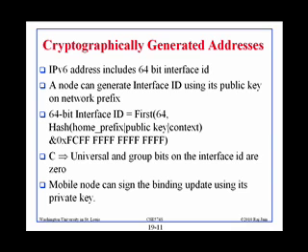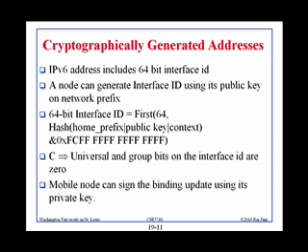Why do we zero those 2 bits? Because those 2 bits are the universal and group bits we talked about earlier. And so those 2 bits have to be zeroed. 0 means universal and 0 means non-multicast. Now this is somewhat confusing. Every time I teach this, the name universal bit is just the opposite of what it's supposed to be. When it is 0, it means universal. And the group bit, when it is 0, it means non-group. For groups, that bit will be 1. For non-universal, that universal bit will be 1.